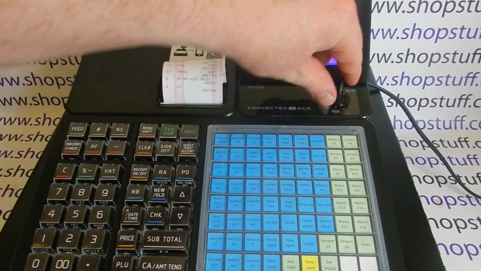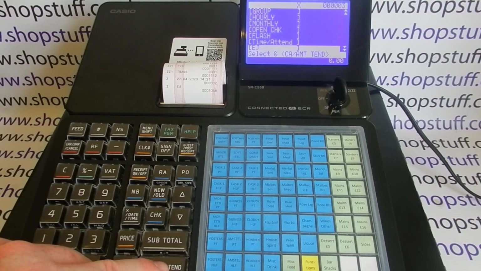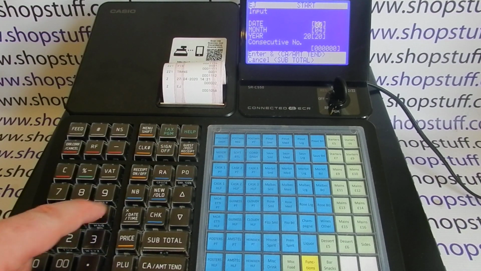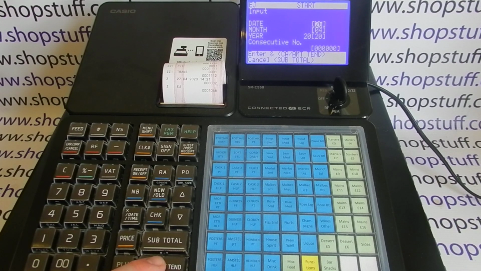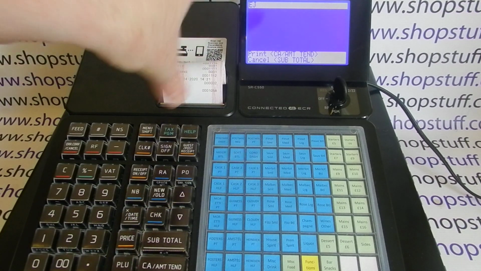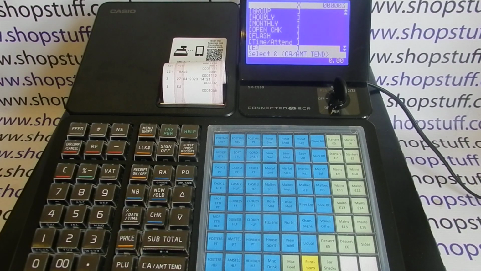But if you go back into the X mode, I'm sure in the X mode you can look at the EJ without printing it or resetting it. So that's kind of useful if you think something's gone wrong recently. You can pop in the date, and then it will bring the report up, because of course I've just cleared the EJ, so there's nothing on there. I should have done that the other way around, but basically it brings the EJ up on screen, so you can then toggle through it, and it's all time and date stamped, so you can go to the point of the day where you think the problem was, and it'll be on there. So that's a useful feature that I probably should have covered in the X mode reporting. But they're the main things I think for the reporting on the tills.